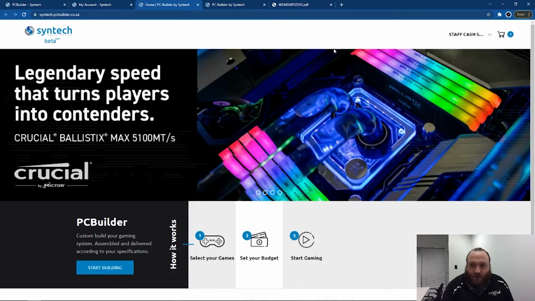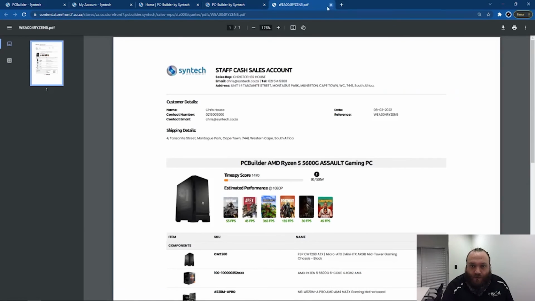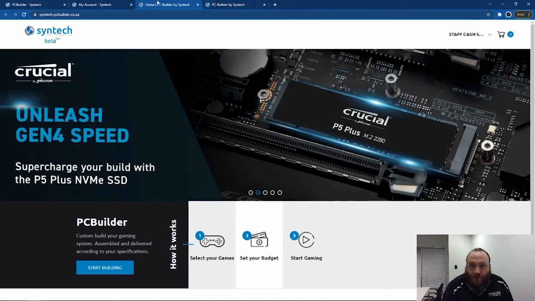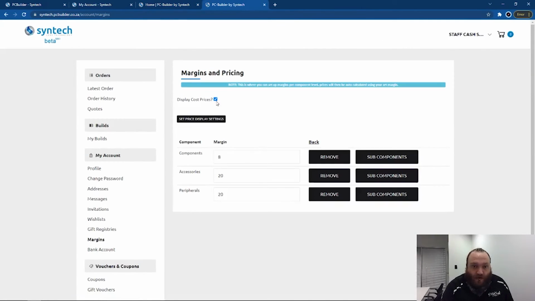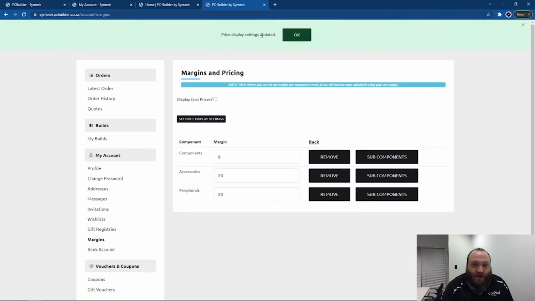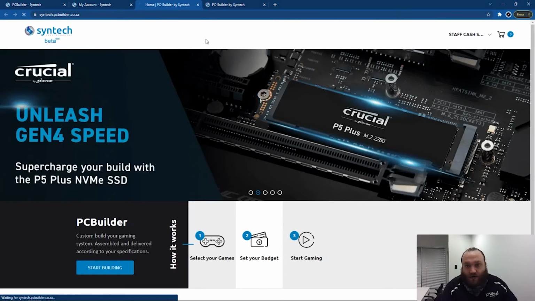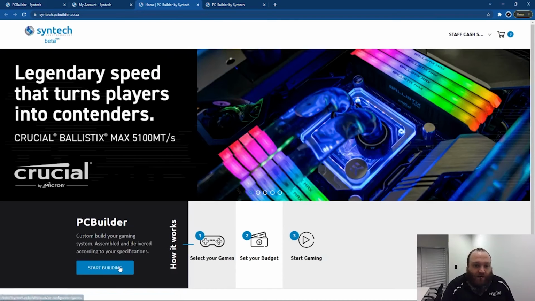So what you can do, let's close that quickly. Let's go back into margins and display cost prices value up here, this little checkbox. Uncheck that box and then hit set price display settings. That'll then update. You'll see the update notification here, and immediately let's just refresh. Let's go through the process again.